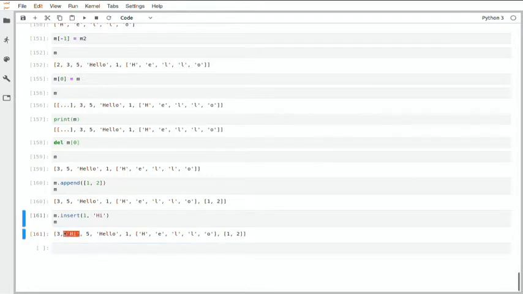So this is, if you look at this diagram, what this does is really inserting a new element here. And now, of course, all these items have to be renumbered. So now this is 1, 2, 3, 4, 5, 6. And this one now points to a new string high.